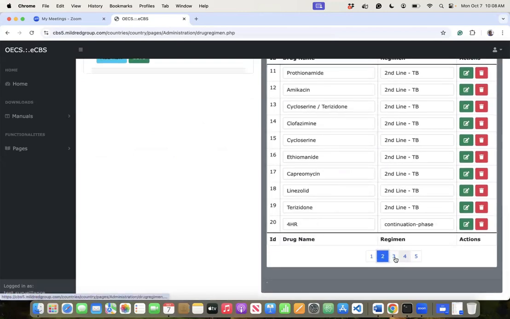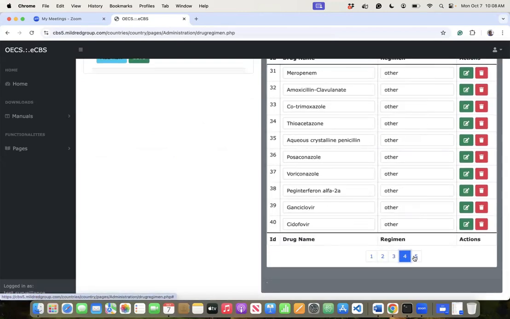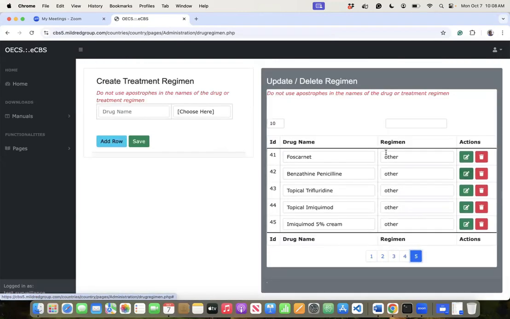So try to make sure you're not using the delete button. You update and update things, except if you are just configuring and you see an error immediately that cannot be corrected, and then you delete. But once they're recorded on the system, you don't want to be deleting. So let's try HIV medications.